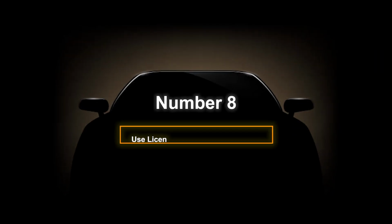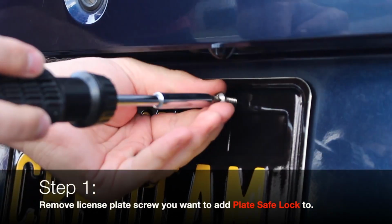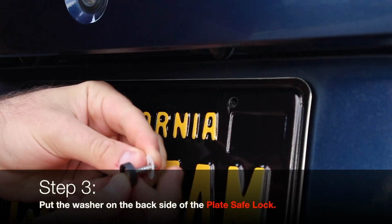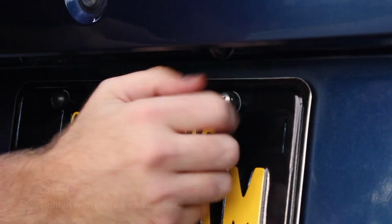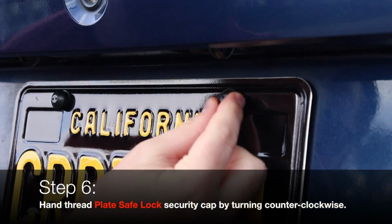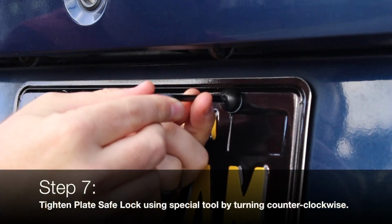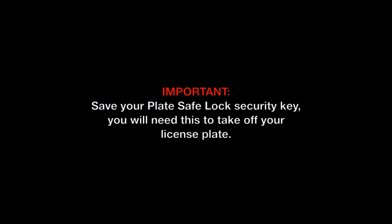Tip number 8, use license plate locks with a twist. While anti-theft screws are a good start, here's a smarter move. Add license plate locks with hidden release mechanisms. These aren't just to stop plate theft, they help prevent cloning, a trick where thieves copy your plate and put it on a stolen car to avoid detection. Advanced plate locks make it nearly impossible to remove your plates without the key or a tool. You can also get tamper-evident plates that break or mark when removed. Remember, thieves don't just want your car, they want its identity. Protect your plate and you protect more than just the bolts.